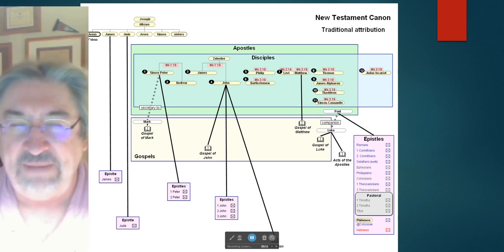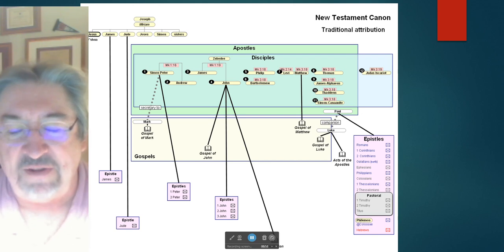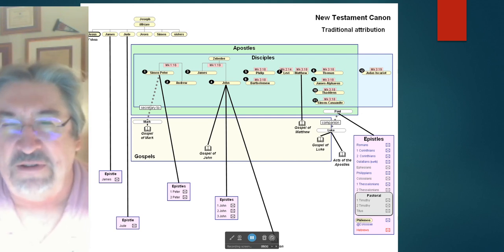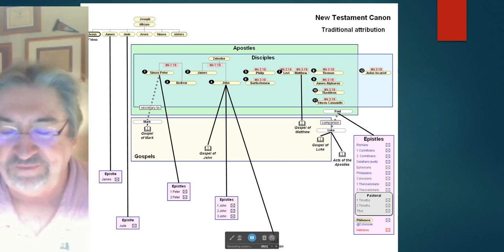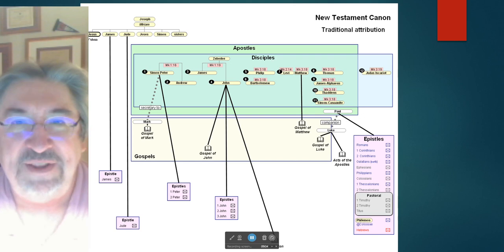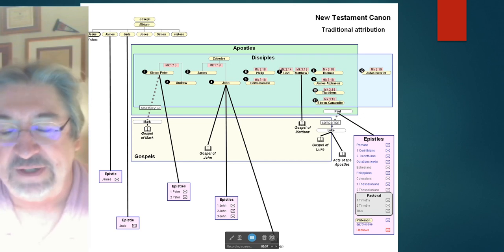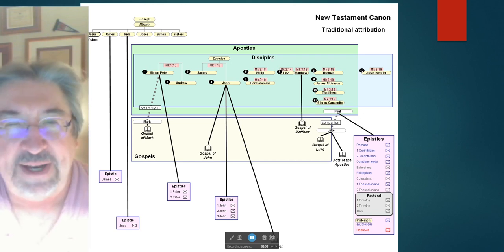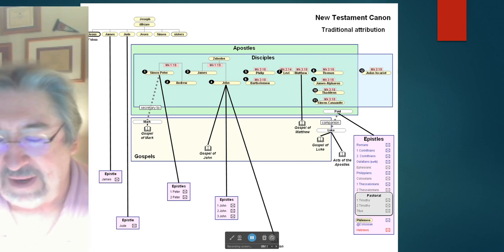However, I want to be really clear on this. There is no scholarly consensus on the date of composition of the latest New Testament texts.